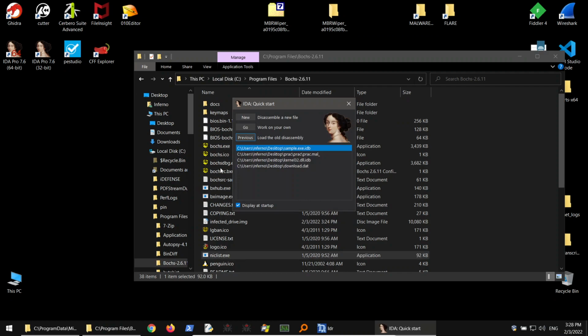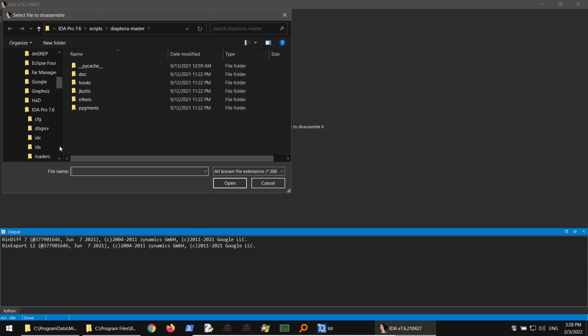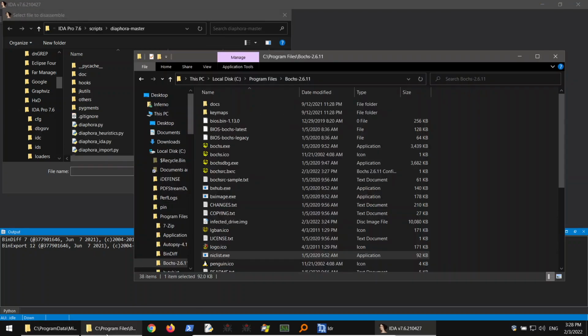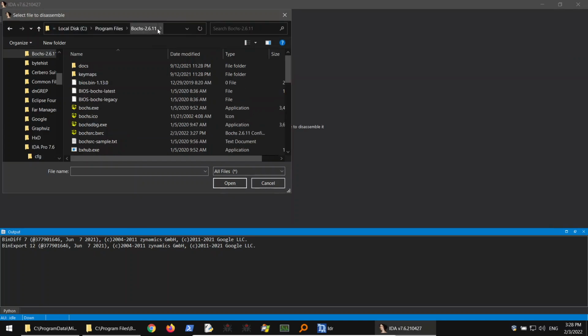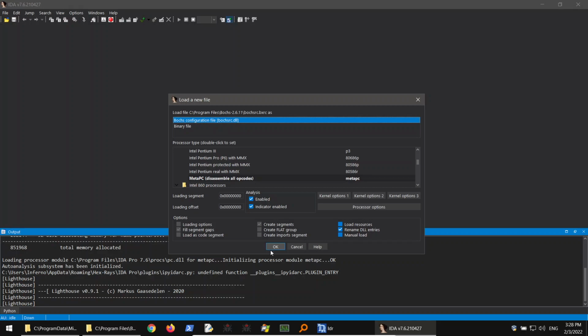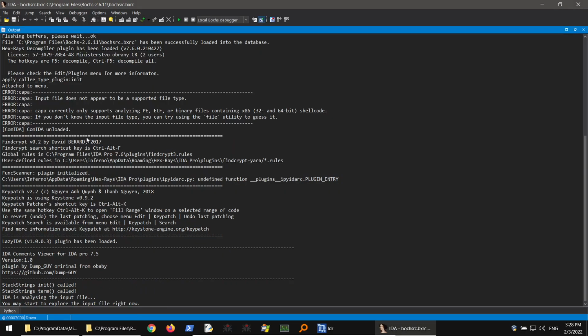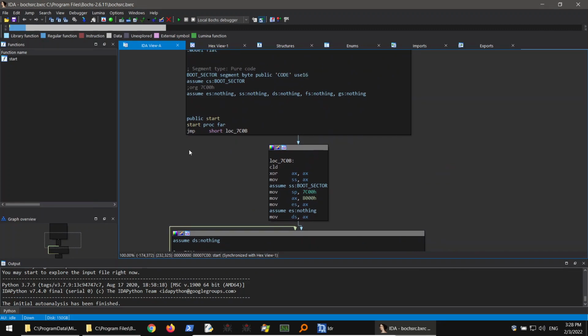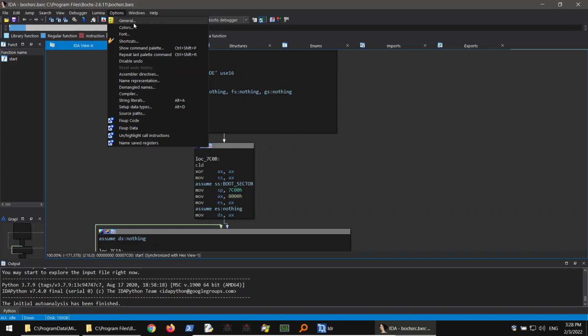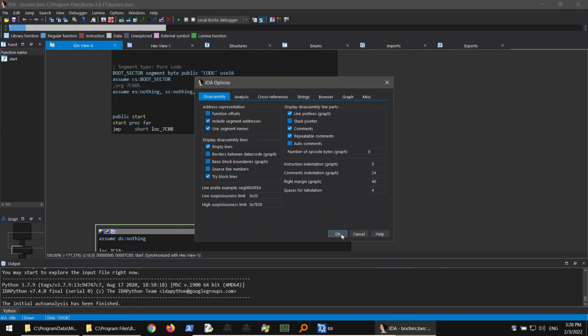Okay, and what we can do is basically create a new database and find here all files and just try to find the Bochs source, which is this one. Okay, yep, and it's here. And you can see what is done. It's basically, if you just try to print line prefixes.